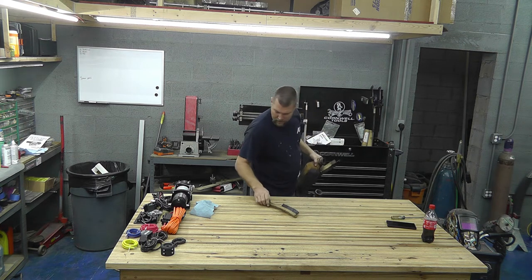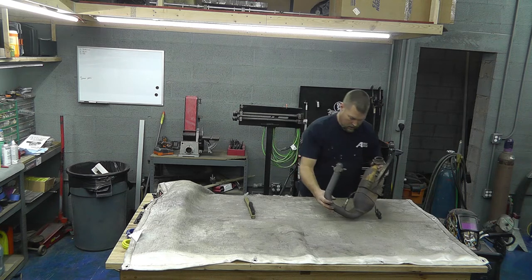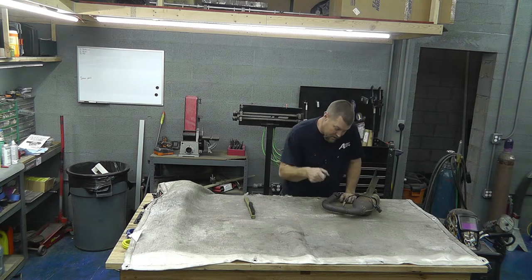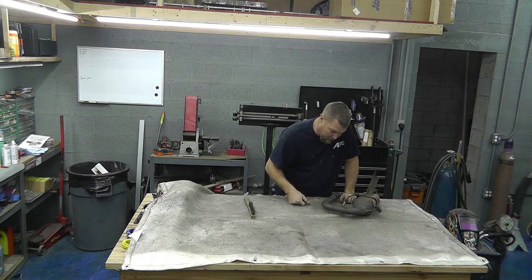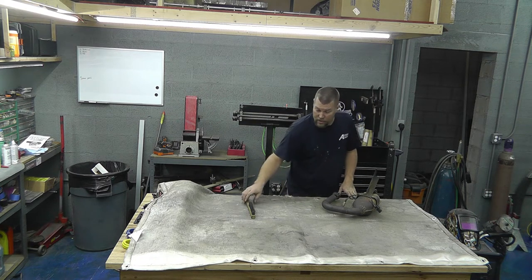Put my blanket over my table here. We'll get to welding. Now, this stuff is tough to weld being so thin, so I'm just gonna sting it and work my puddle around it. You can't just grab it and run a bead like this. Even if I had a TIG, it would be very tough to do being so thin. So we're just gonna keep stinging it and moving on through, get this dude welded.